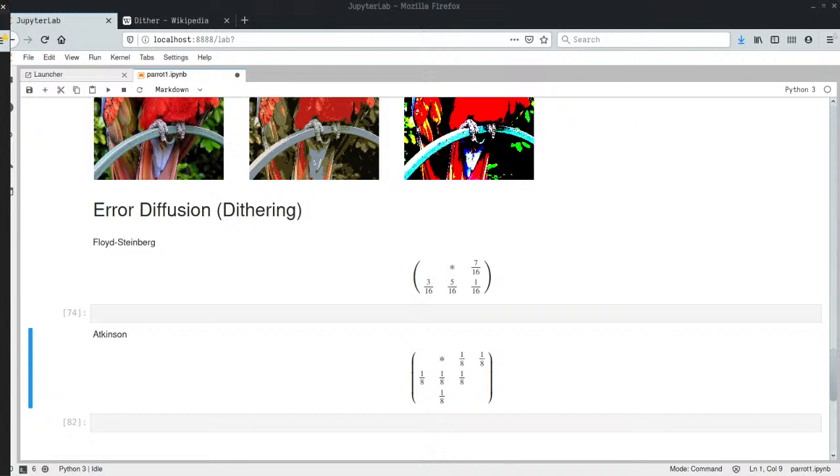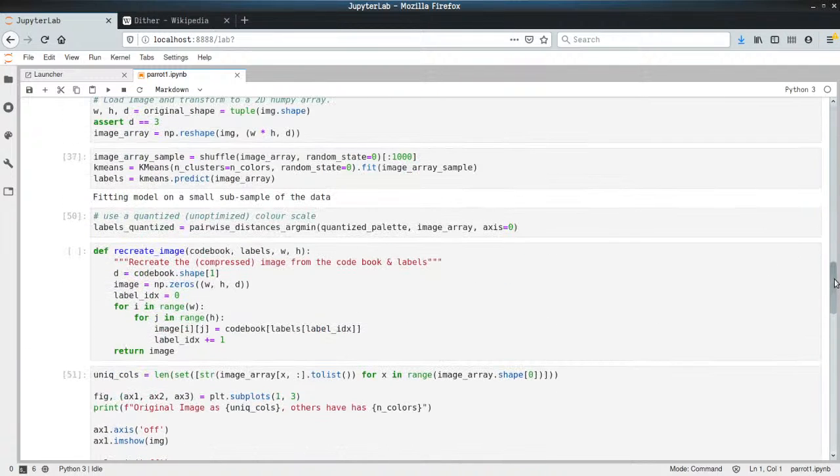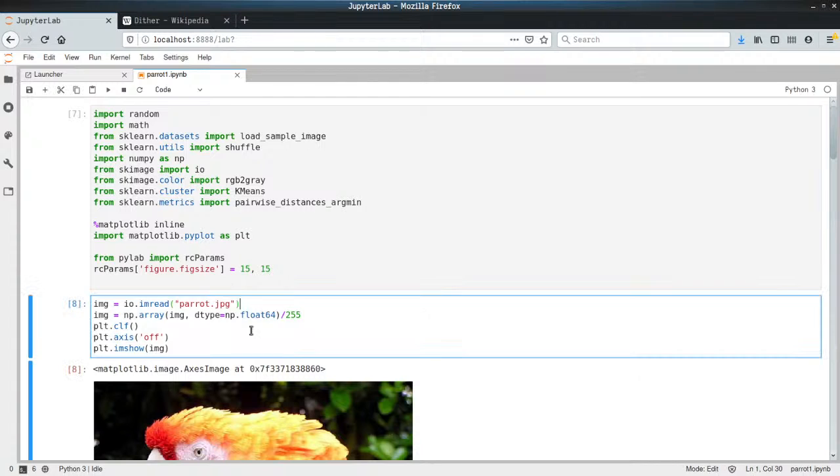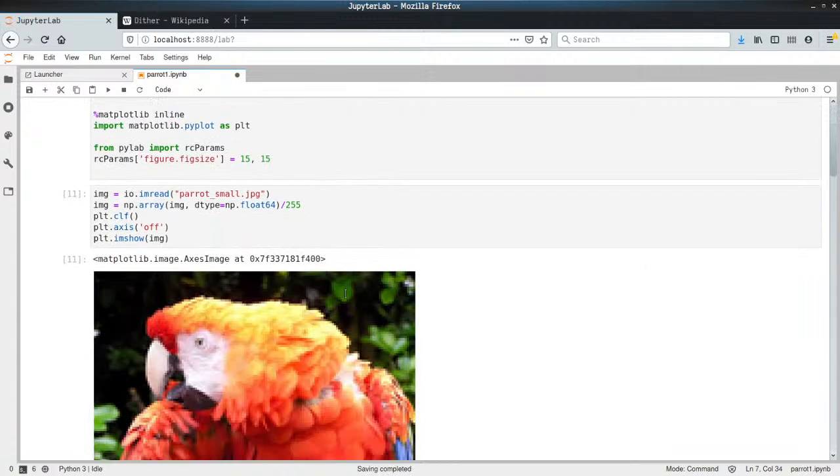Actually, what I'm going to do is use a small version of the original image, just so that this will run faster. Parrot small. So call it parrot small. Yep.